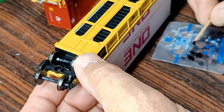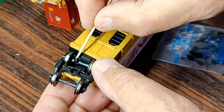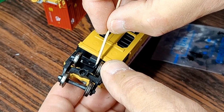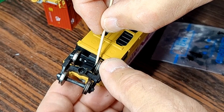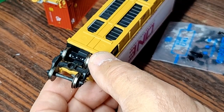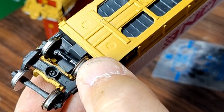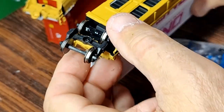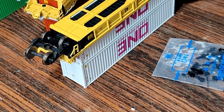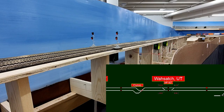And there are 1/4 watt resistors. They do not really add to the current much at all. Now this, since it has a plastic axle for this one, the glob for the axle has to go continuously all the way along the axle. So it has to go from the end of the resistor and continually along the axle to the other wheel set. So basically you want electricity conducting from one wheel to the other wheel with the resistor in between. All right, let's test it out, see if it works.